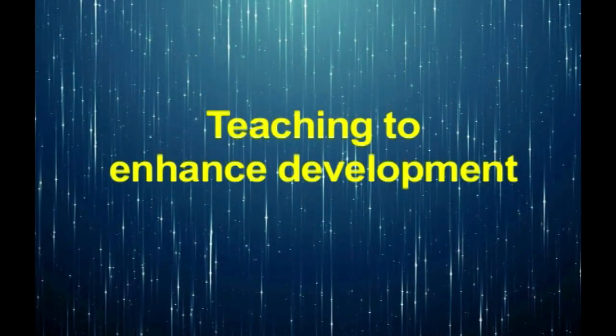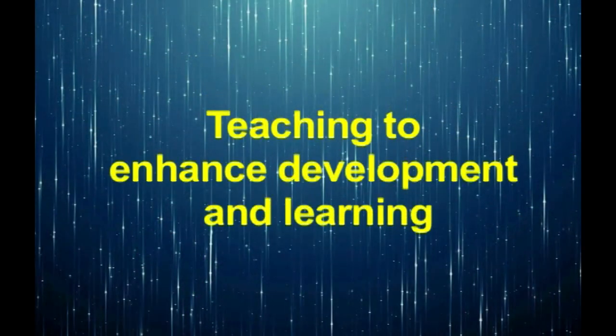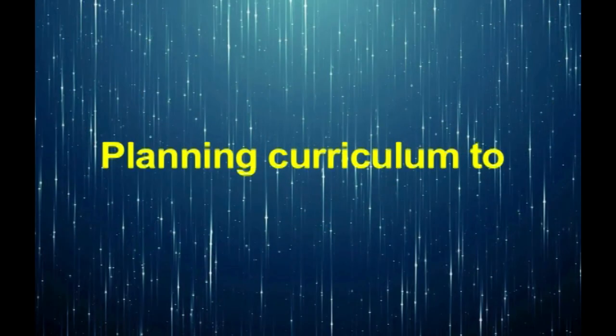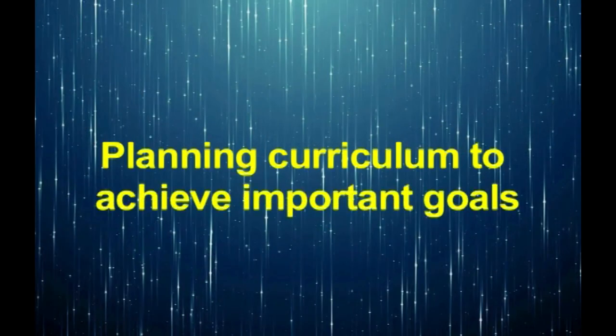This includes making the classroom a safe space for children to express themselves, ask questions, and try out their ideas. The second guideline is teaching to enhance development and learning. This includes acknowledging each student's strength, challenging them, and helping them to support themselves. Then the third guideline is planning the curriculum to achieve the important goals.